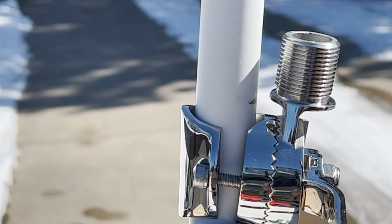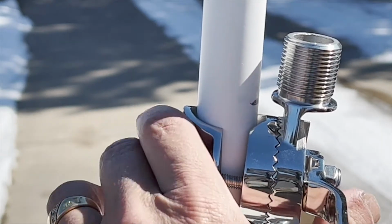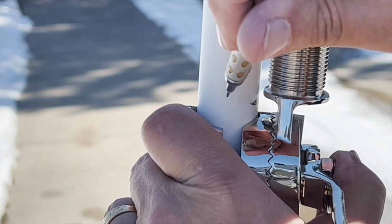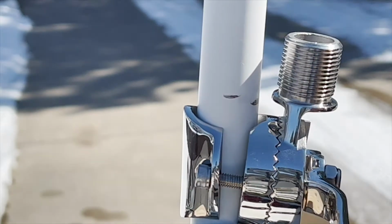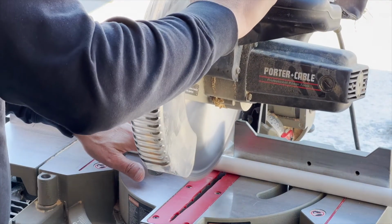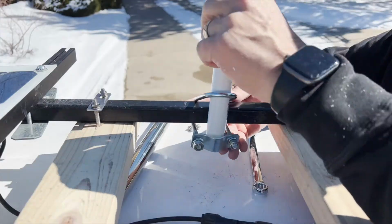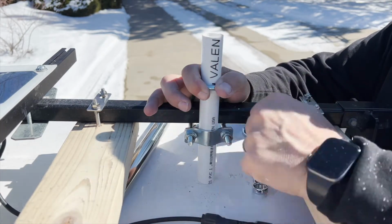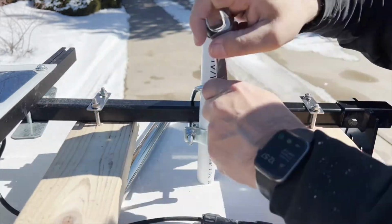You will probably need to cut the PVC to size. To do this, dry fit the marine mount onto the PVC and use a pencil to mark the cut. As you can see here, I used the bottom of the pipe thread on the marine mount as the cutting point on the PVC. PVC is easily cut with almost any saw. Here, I just used my miter saw to cut the PVC to size.